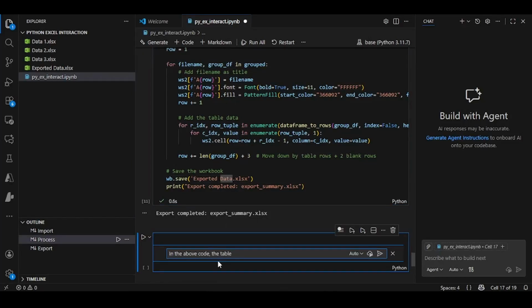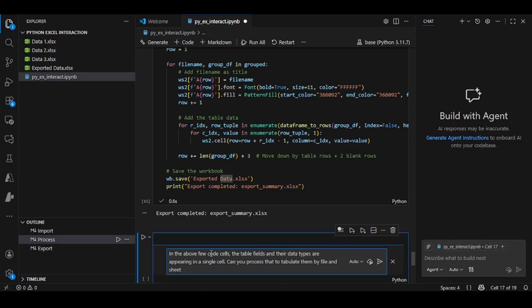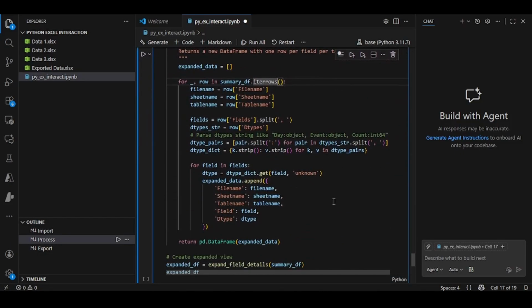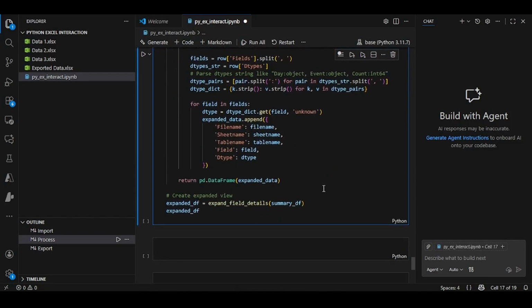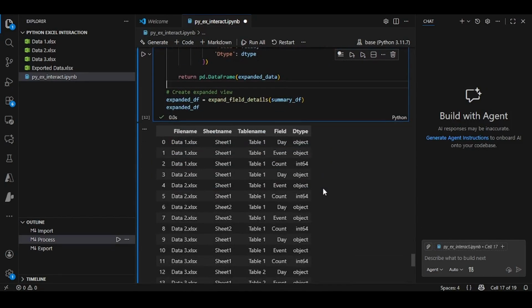So now I want to write the instructions to do that, and I'm asking it to tabulate the table fields and their data types. And you can check the result, what it produces right here, and this is roughly what I wanted.